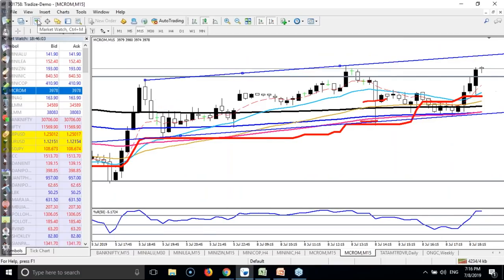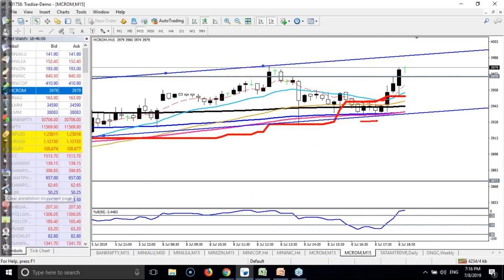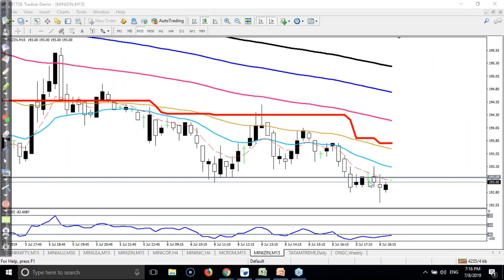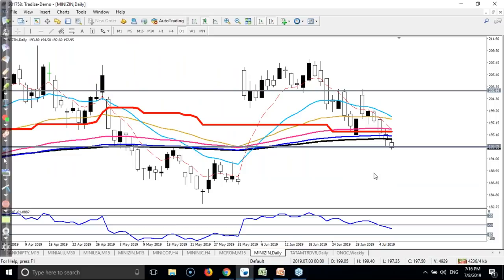So let's check another scrip, like zinc. So zinc is here, you can see this is the zinc chart. If you want to see, first find out the daily. Price is continuously falling down. I drew a horizontal line here just below, because in zinc you can see they're creating lower low, lower high, and they are trying to create a lower low, right? You can see they just broke this area, which was previously a resistance line and is now forming support. So this is a supporting zone. They already broke this level on the daily chart.